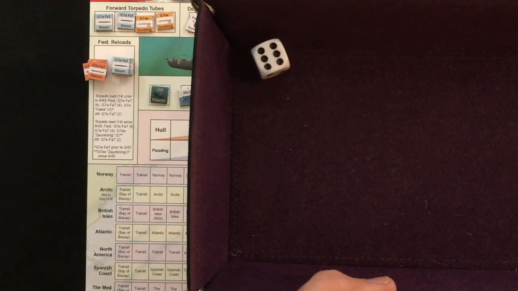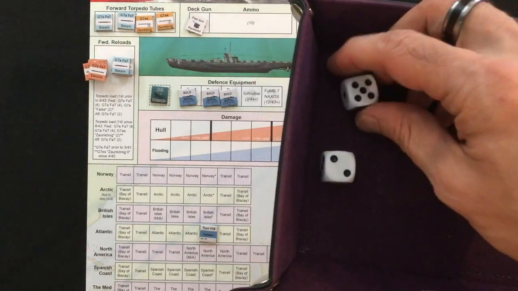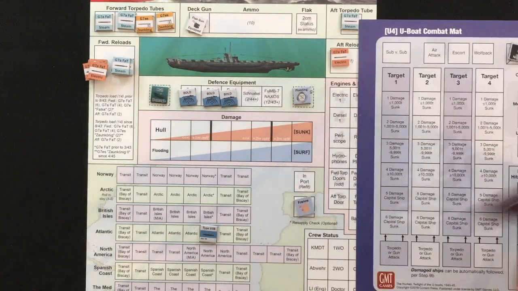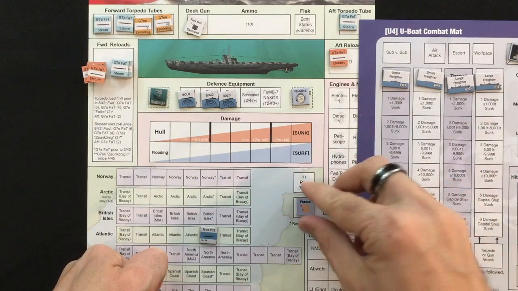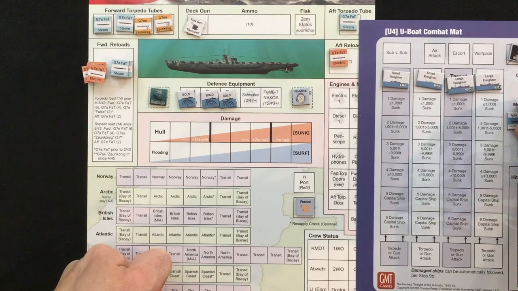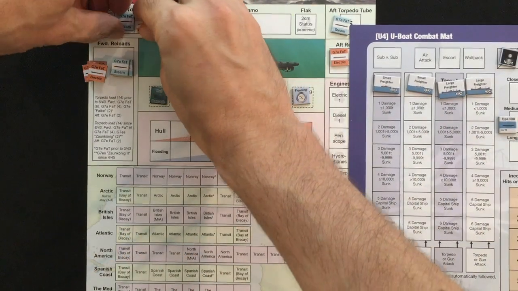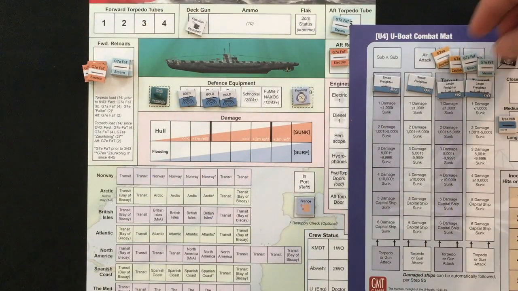Now let's see what time of day. It is night. Nice. Let's roll for our ship sizes. That's a small and large. Another small and large, so still no tankers. All right, so how close do I want to get? What the heck, let's go for medium this time. I really want to hit these guys and blow them up, so I'll be in medium. Let's remember I'm on my last Atlantic space. And let's fire a full spread again, but let's do two on each large freighter.